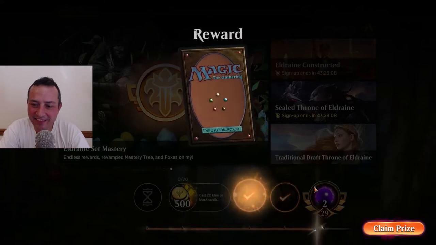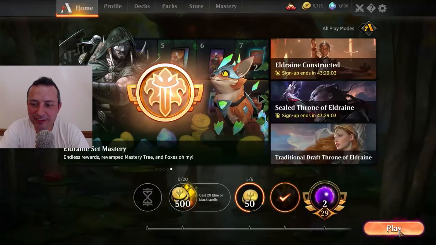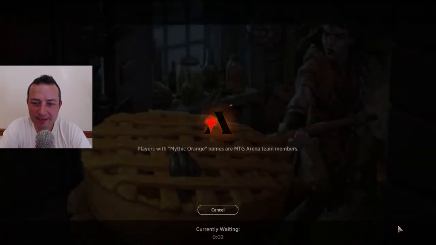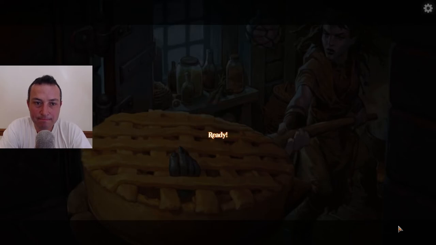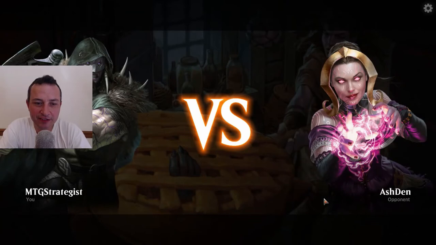Oh, that was funny. The lucky clovers. Whew. Mill is no joke. We didn't even see a Fires of Invention last game, so.